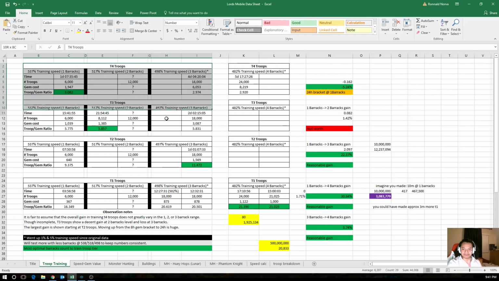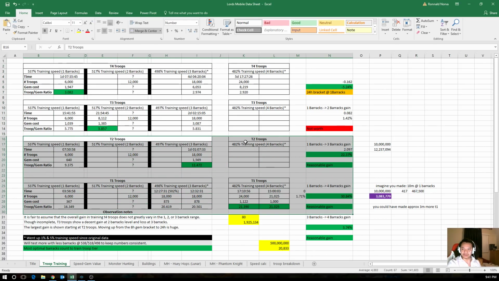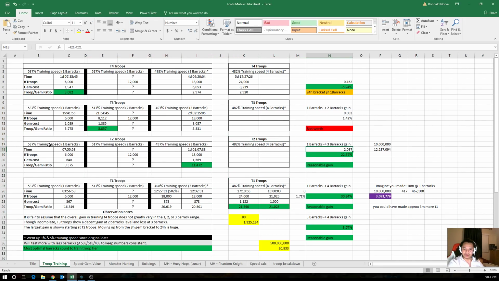But essentially, the whole point in this isn't really for tier 3 and tier 4 troops. This return actually starts to grow with tier 2 and tier 1 troops, because the difference between 1 barracks and 3 barracks for tier 2 troops is a net gain of 22%. That's pretty high, right? The example I use is, imagine you were to create 10 million tier 2 troops. If you had 2 more barracks, you could have made 2.2 million more tier 2 troops. This is even greater for tier 1 troops, because if you created tier 1 troops with 4 barracks, you will have almost a 31% net gain, right? So say you made 10 million tier 1 troops, you could have made 13 million tier 1 troops.